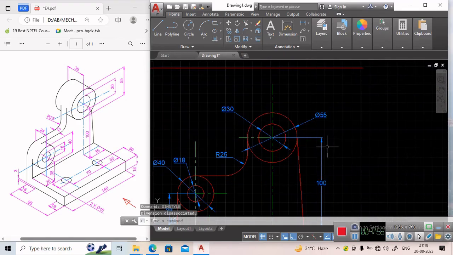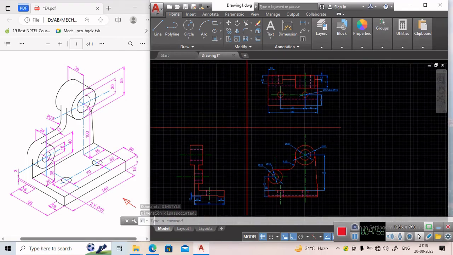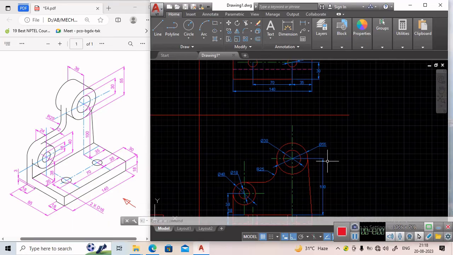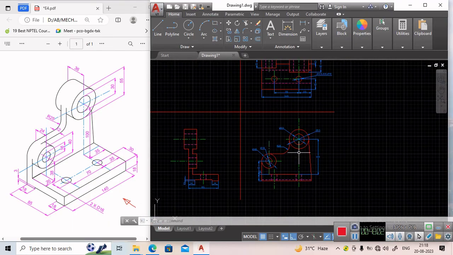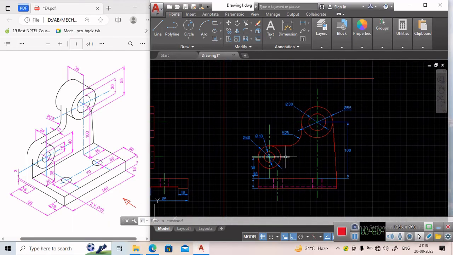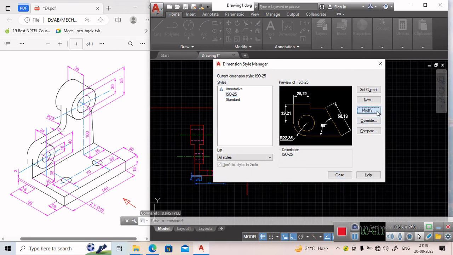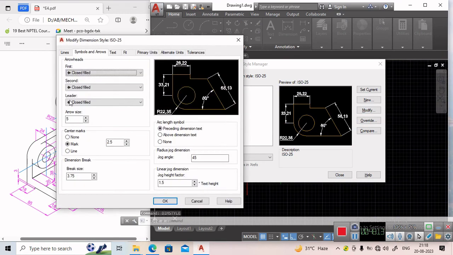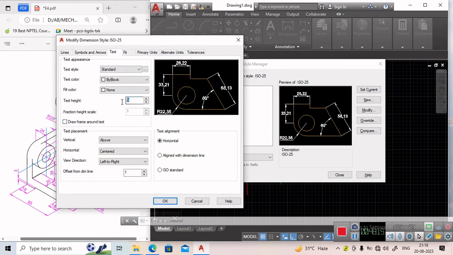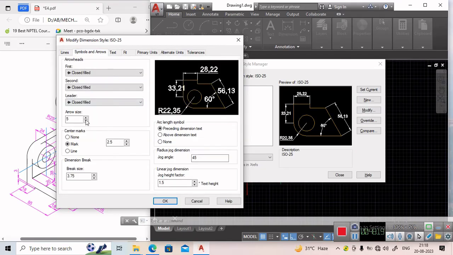Now you can see the dimension values have increased a little bit. But still, if you want to increase it a little bit more, then again we will go to text style, enter, modify, text, we are increasing it to 10, symbol size is also 10.